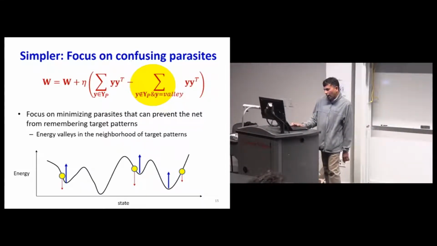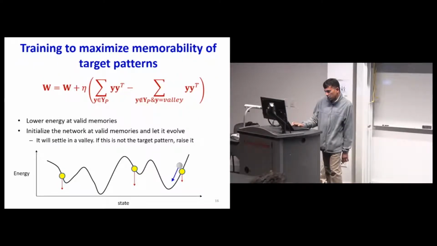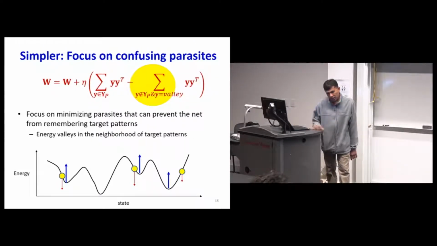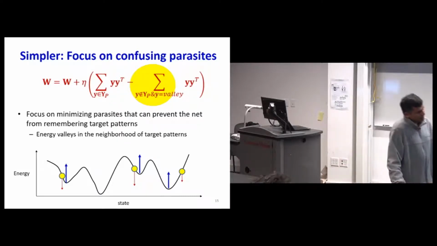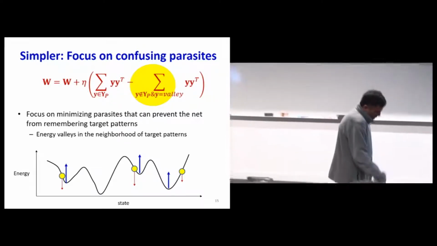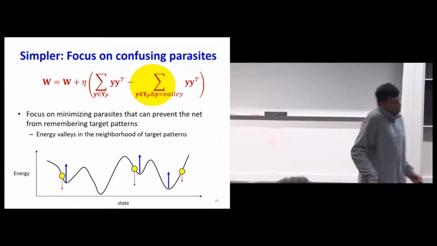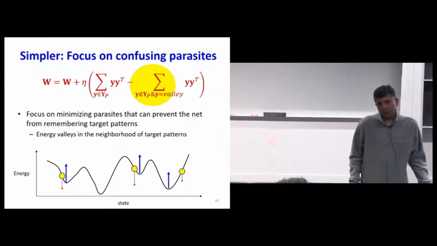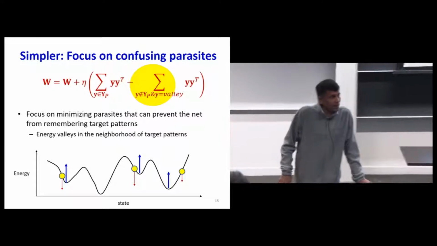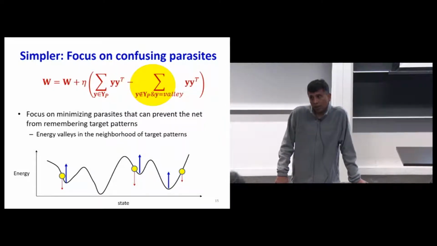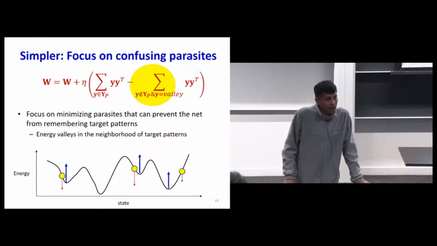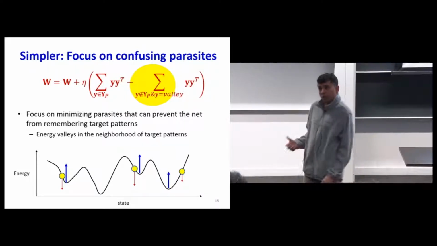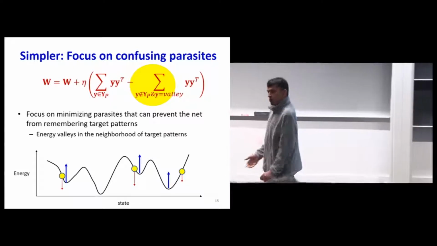So what we did was say, let's just increase the energy of the valleys. So instead of trying to pull up the energy everywhere on the energy contour, we figured it was sufficient to pull up the energy of the valleys, except that even in this case, the problem really was there can be an exponential number of valleys, and identifying all of them was not going to be feasible. So we made a compromise.